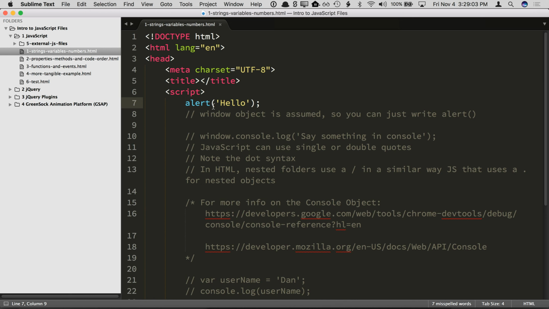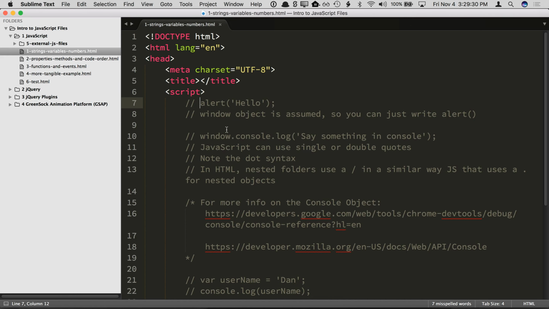Now, alerting is kind of annoying because it always makes you click OK. And if you want to put a bunch of alerts, you have to click and click and click. It's kind of annoying. So I'm going to comment this out by typing //. // in JavaScript comments out that line so that that code no longer works. And that way, I can still keep that on my screen, but I can move on to some other code. I'm going to save that, come back to my browser and hit refresh. And notice that nothing happens because I commented out that code and it no longer works. And now I can go to some other code and uncomment that out by removing the double slashes.